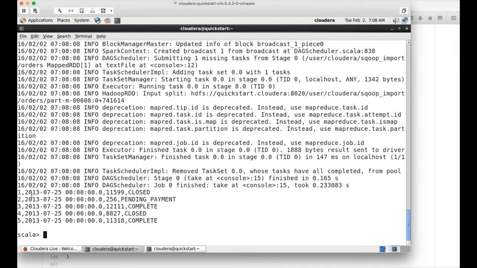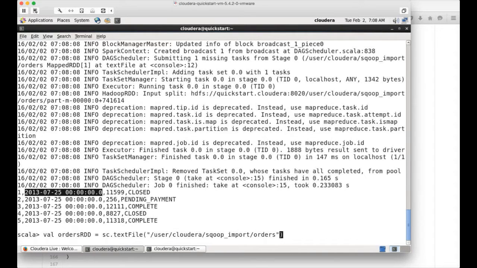You can see the data is comma separated in HDFS. The first one is order ID, second one is order date, third one is order product ID, and fourth one is order status. And we want order date for the final result set, but to join with the order items, we need to get order ID as well, which we will do later.